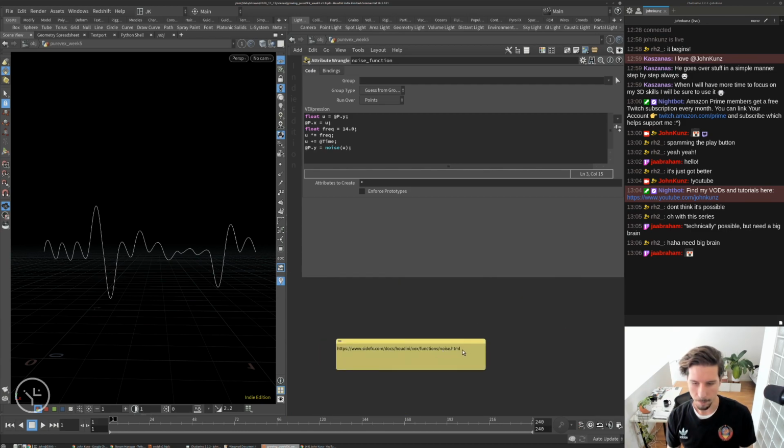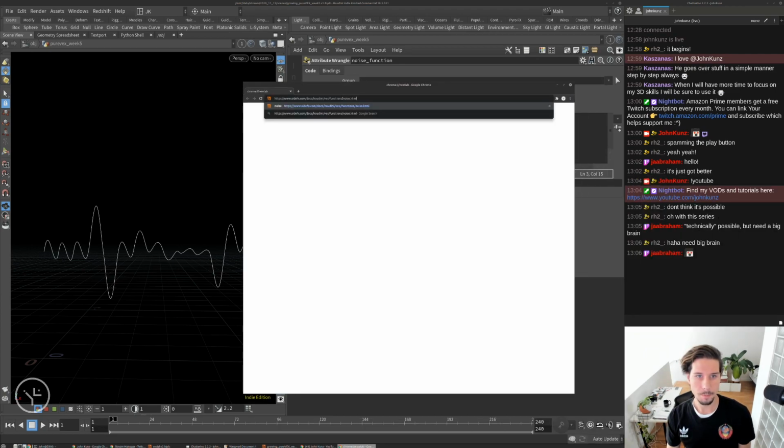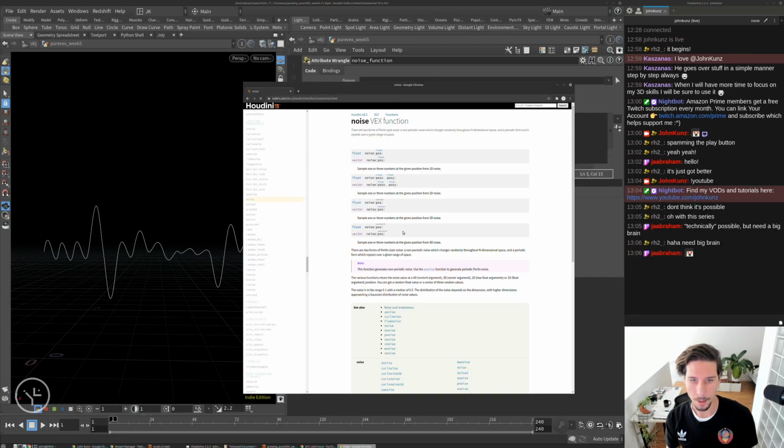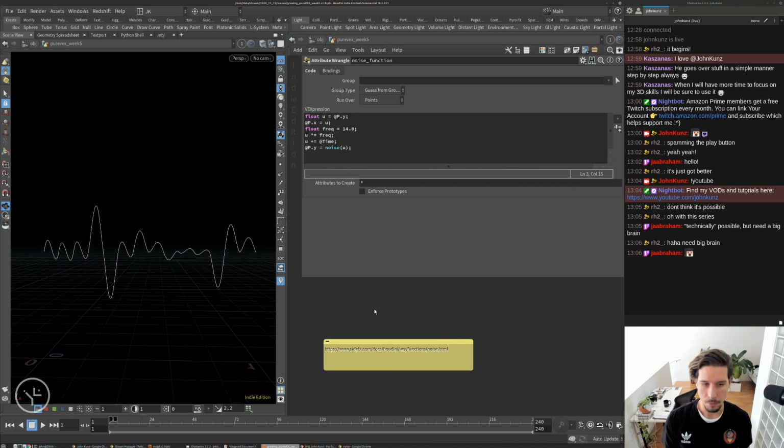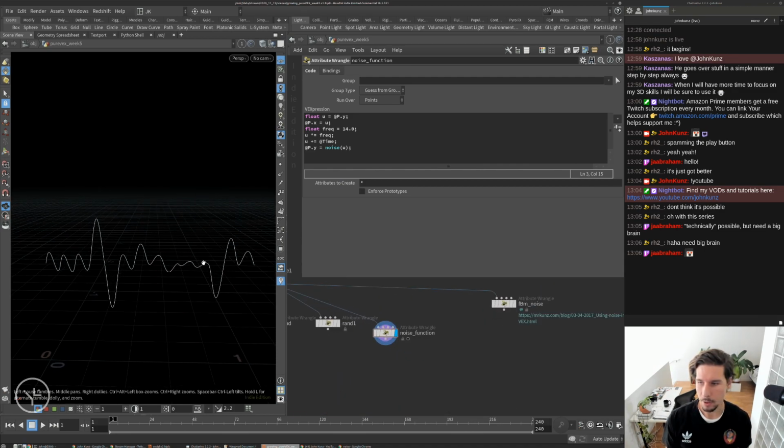So we have some SideFX documentation for noises. This is the one that I'm using. You can see, depending on the inputs and outputs, you can generate different results. So right now, this is using it to just generate a one-dimensional result.